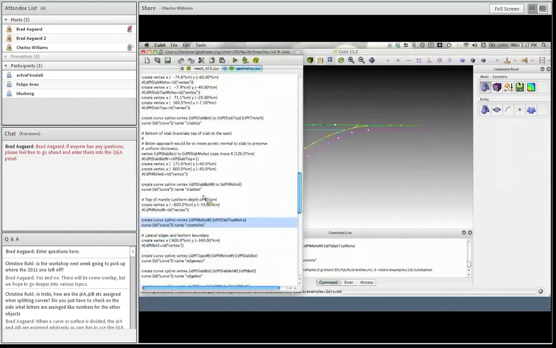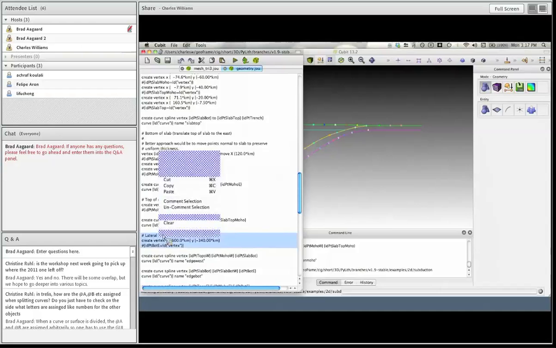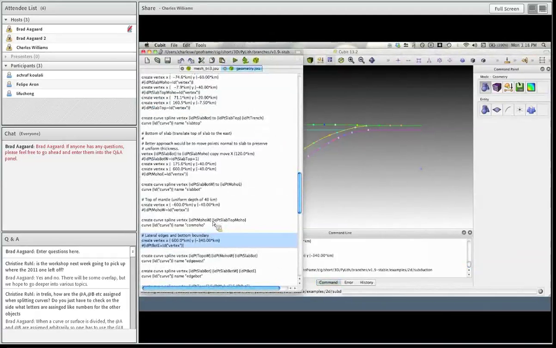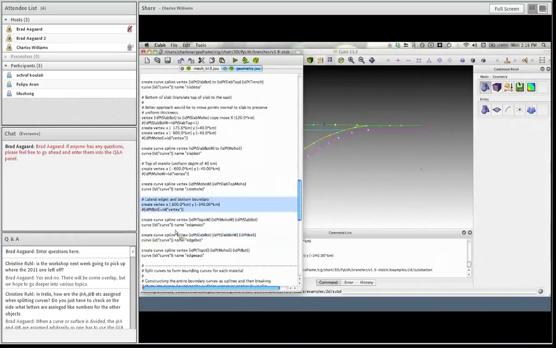So to do that, we're going to put one vertex at 600 kilometers and minus 340. There we go, down there. So then we'll draw a curve using that.